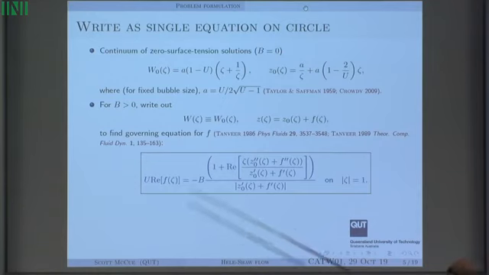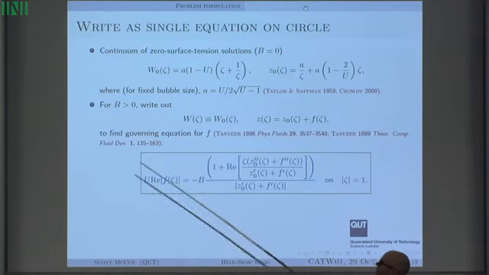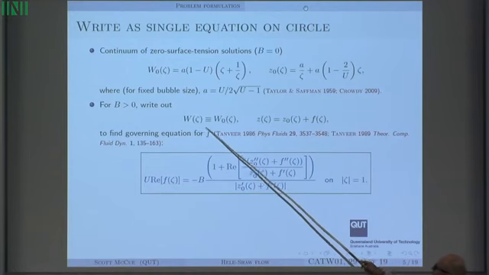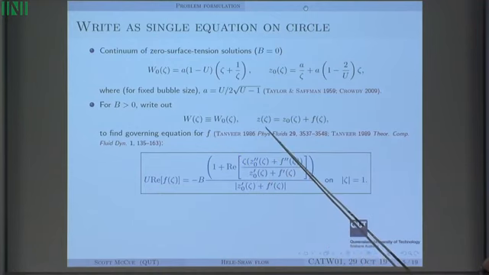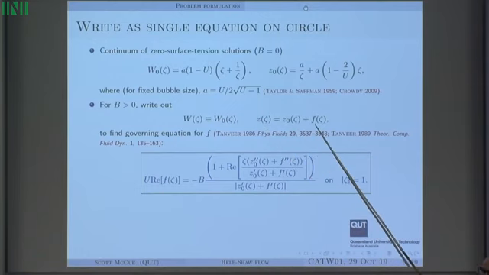But for positive surface tension, when b is greater than 0, one way to do this is just to assume that the velocity potential still looks like this, but now write the conformal mapping, the thing that we want to find, as the zero surface tension mapping plus some correction. So now, after all of that, really, I just want to find what this mapping is. And when you plug this into the governing equations, they're all satisfied, except for the dynamic condition, which looks something like this.